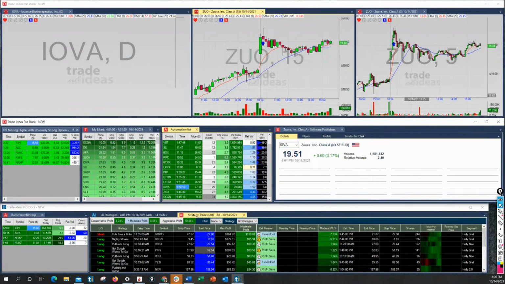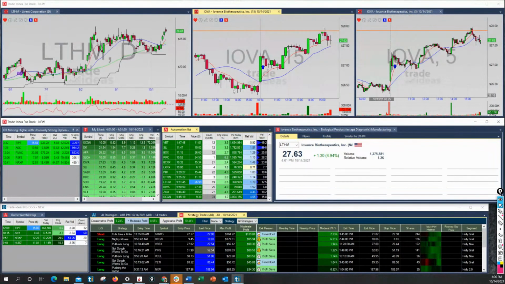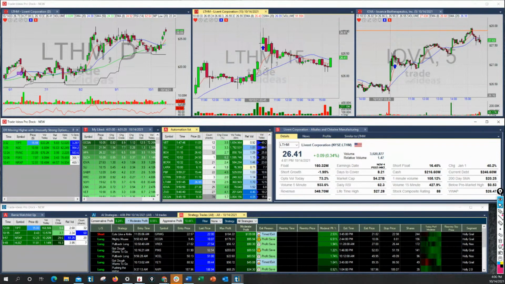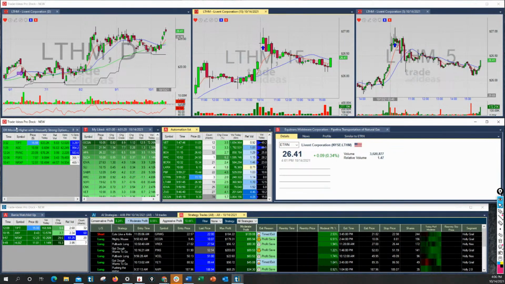Same kind of concept here. Makes a big early move, pulls back into the moving averages, grinds its way up the rest of the day. So not a bad alert. Had to sit through some pain. Ended up being an okay alert. LTHM gave it up hard. Came banging right back down. All the same kind of stuff going on here.